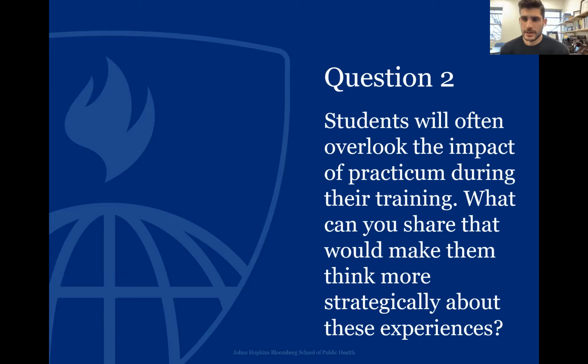Yeah, it's interesting. You use the word safe environment. I might instead say something like a bounded or limited environment. You're dealing with real people and real jobs and real communities. A lot of times when it's connected with our work, it's not necessarily safe, right? There are stakes and responsibilities here, but you get tons of support. It's in a bounded way that's telling you the specific objectives that you're trying to accomplish within a certain time frame. All really important limitations so that you can focus in the moment on trying to gain the experiences of what it means to engage with community members, what it means to engage with other professionals and colleagues, and take time to learn from that.